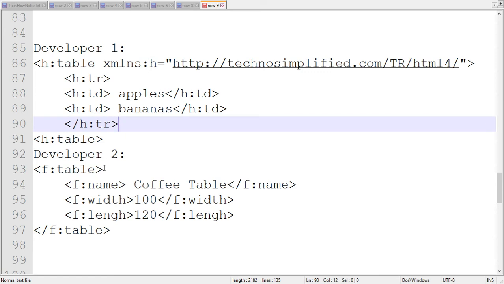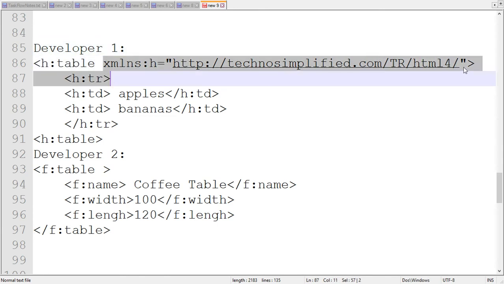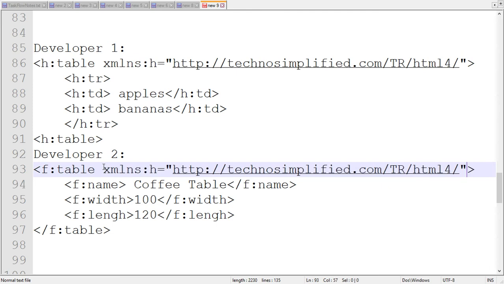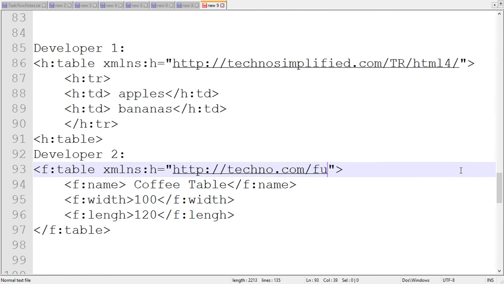And even for this f table, I should have a similar thing. Let me copy the complete namespace. I'll expand the namespace again here. See, this table has a namespace, but from a different site. Since it's furniture information, something like technosimplified.com/furniture.